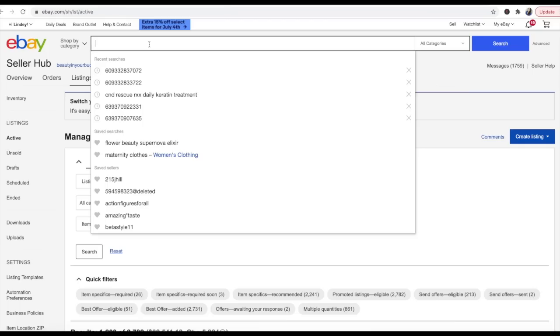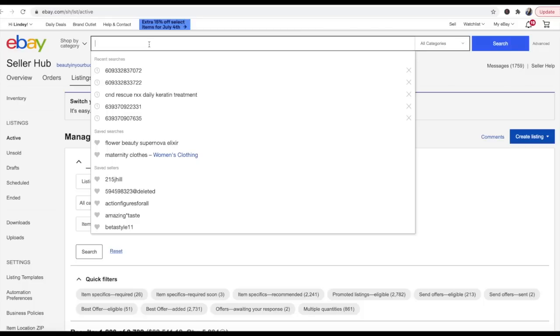Now I'm going to take you guys into my computer and we are going to look at some real life price comps. And while we're doing that, I'll be able to talk you through my entire thought process, why I'm thinking certain prices based on what I'm seeing, and hopefully it gives you guys some ideas on how to find your sweet spot in pricing. All right, so I have a few items sitting over here next to me. Let's take a look and see what we should price them at.